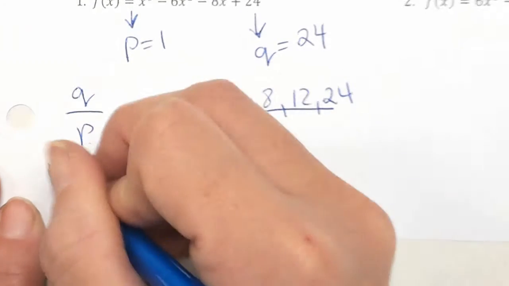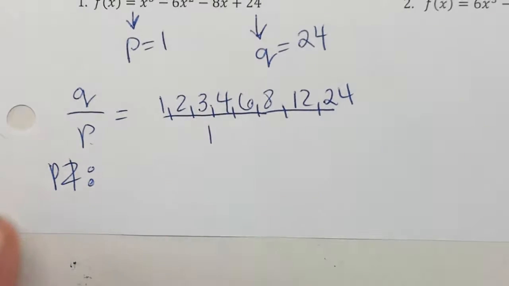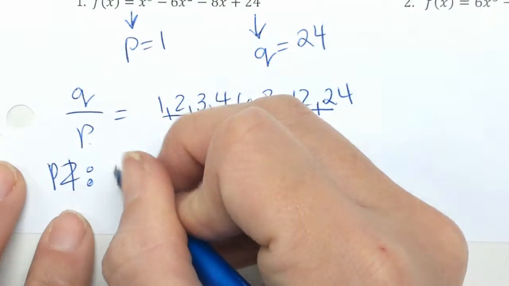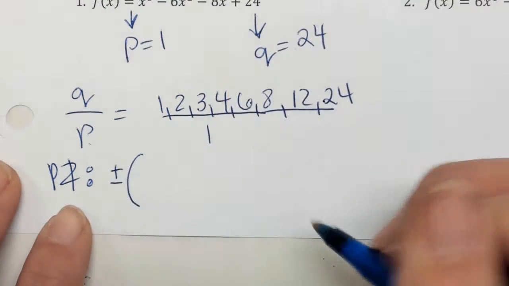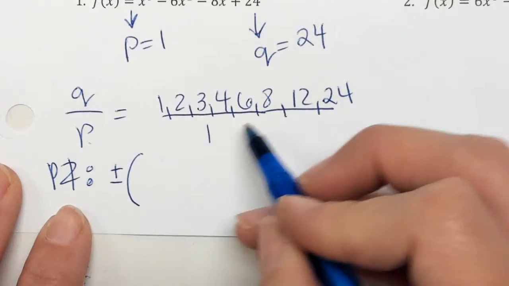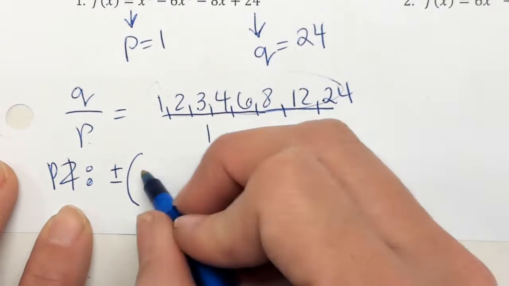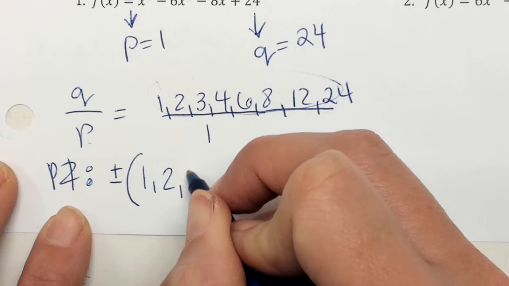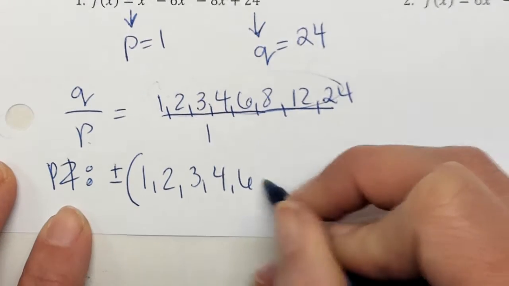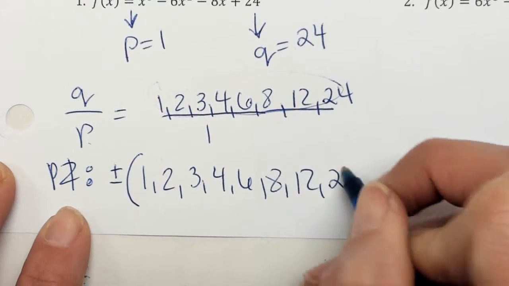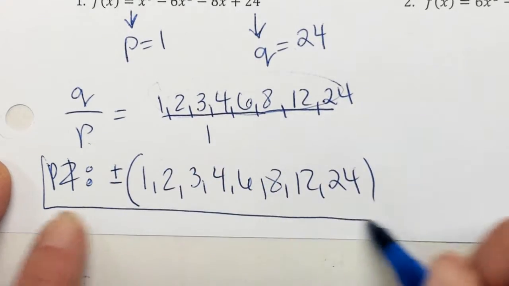So our possible zeros, this is how I need you to write them. We have to include plus or minus because some of them might be roots involved. So here's what you'll do. You write plus or minus and now divide, which of course this one's going to be easy because it's all over 1. So it's just going to be these numbers, correct? So we got plus or minus 1, plus or minus 2, plus or minus 3, 4, 6, 8, 12, and 24. Possible zeros.